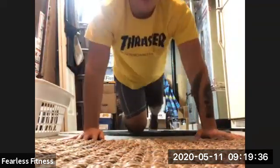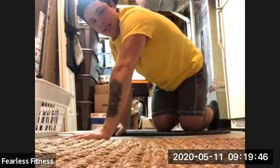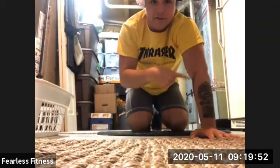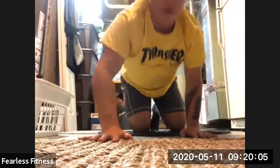All right. So for station two now, we're going to do our inverted push-up. So from here, you can either start on your knees, or on the feet, close together, harder, feet wide, easier. One arm is going to be slightly in front, just like so. The other palm is going to be slightly back. So the hand that is in front, your elbow is bending out. The other hand that is back, your elbow is bending in. So if we're doing 10 total, I want 5 this way, 5 this way.